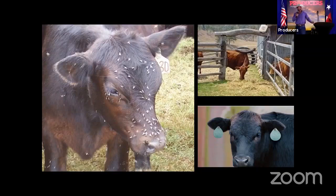showed it in. If you do want to use a back rub, which is a good option for fly control, they put it in a situation where she's basically forced to go under it. They are feeding her basically down an alley in a pen situation. So she kind of has to go underneath that and get the benefit of it.